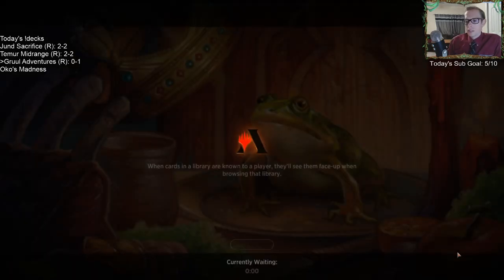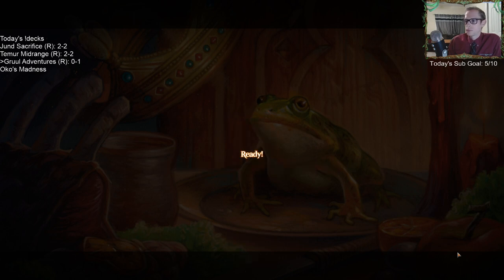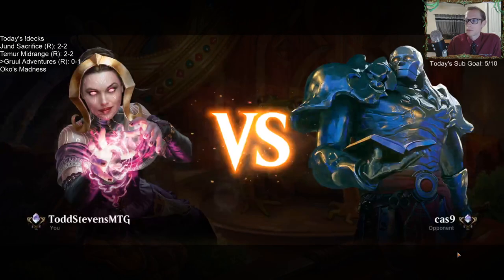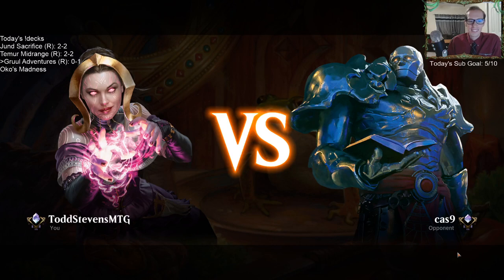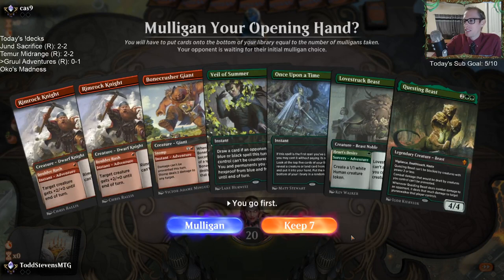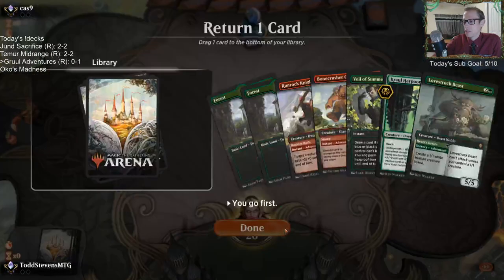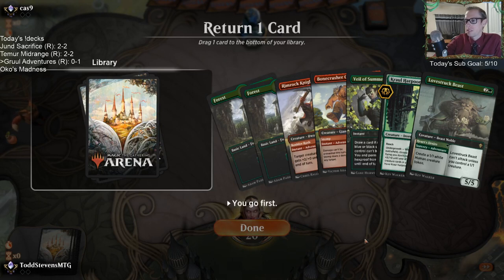Well, this Gruul Adventure deck looked pretty bad there. Doesn't happen often when you just keep a one lander and then a few turns later your hand is just all lands. A short turn later, Midnight Reaper just dominated that game. What a cool card.